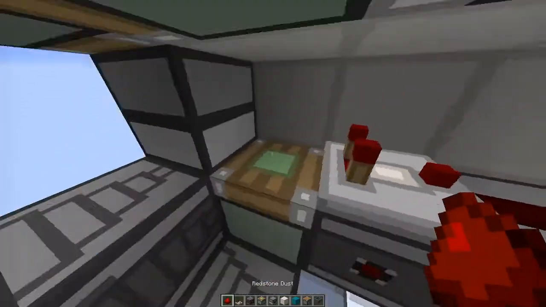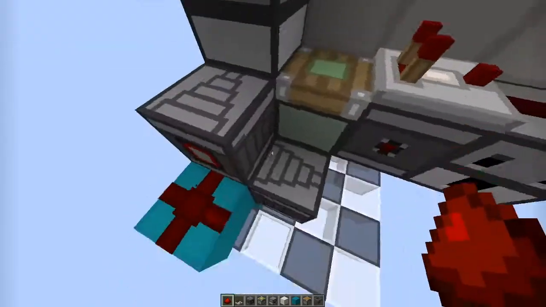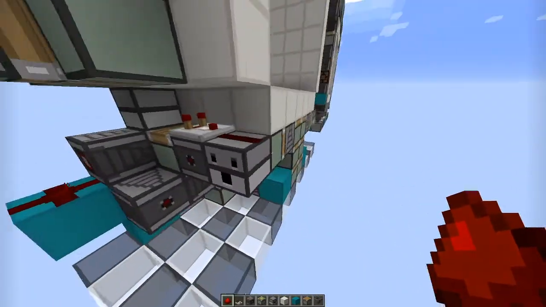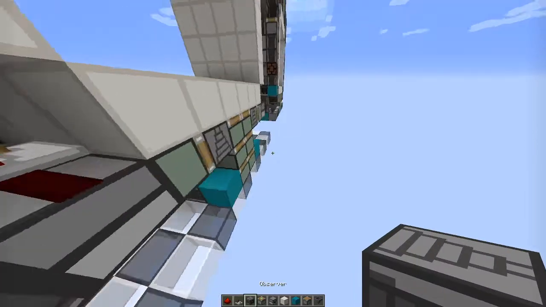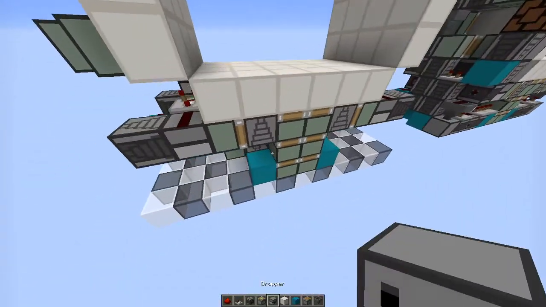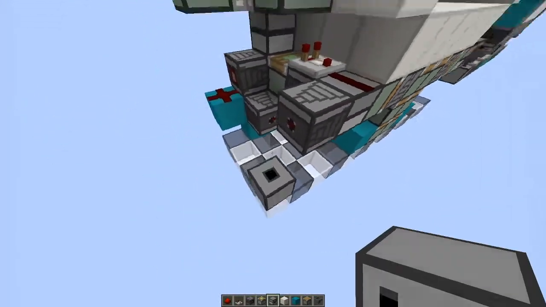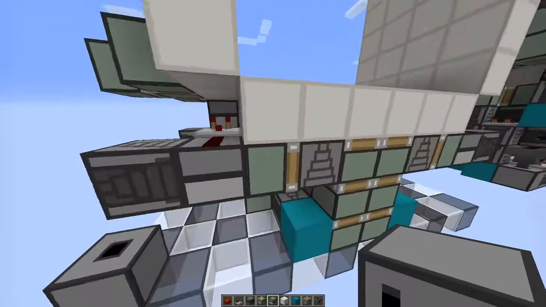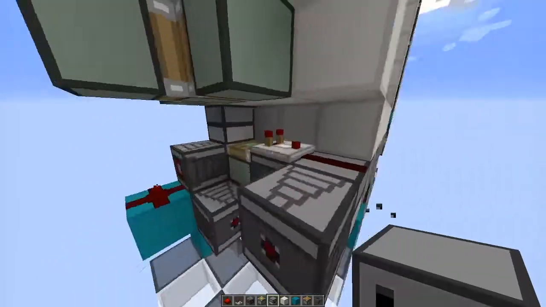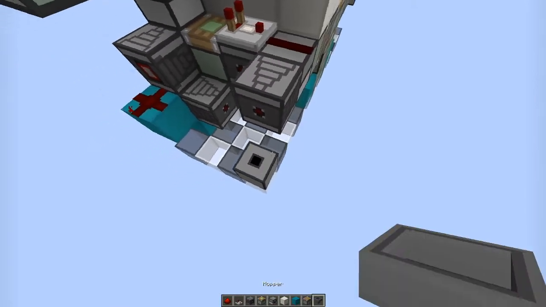And this block will get retracted and extended from this changing state. So I'm just going to use this to time it, and it makes the door quite a bit simpler. So yeah, because you don't want to power this separately. And so I just make use of this block here just to do stuff.